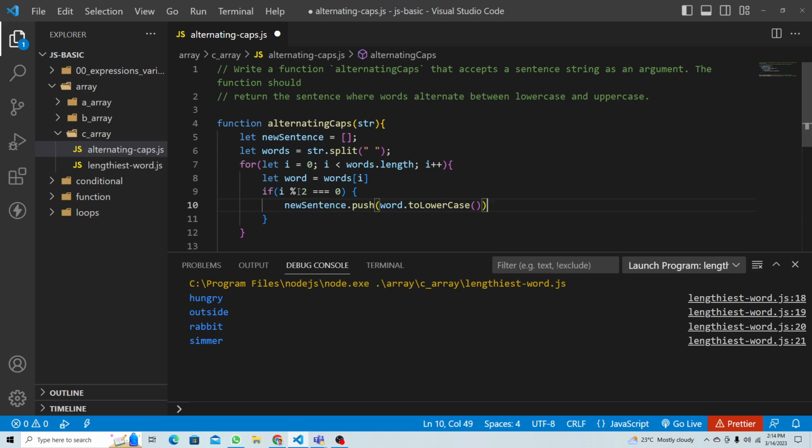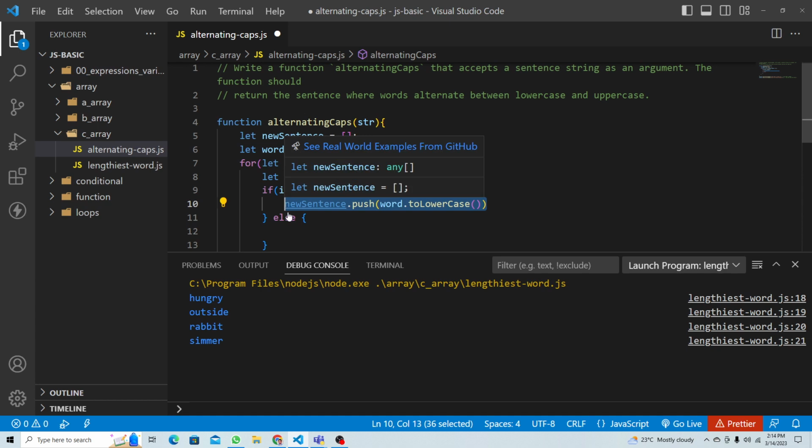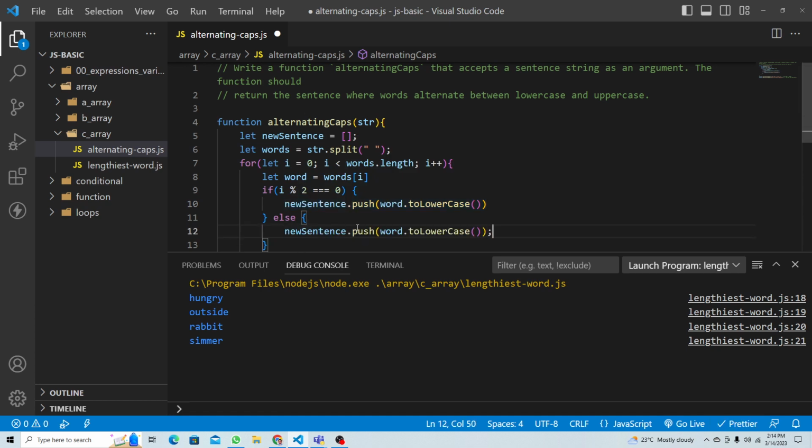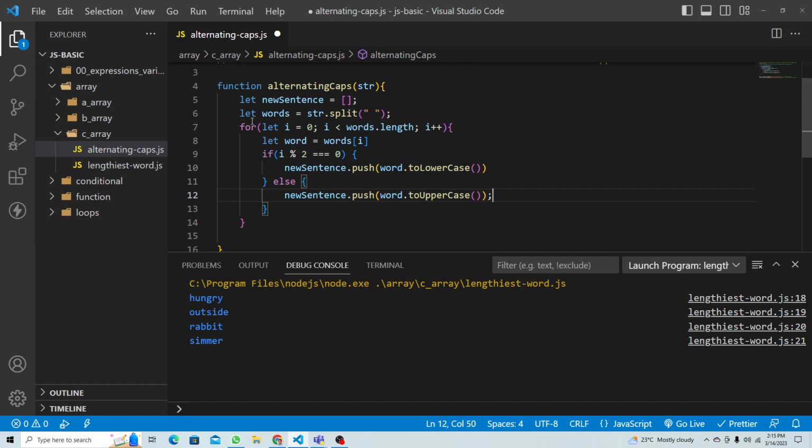Let's say when i is 1, this will be false. Then I want to go to the else part and do the same thing. Add the word but to uppercase. See, that's it. So once we finish with this part, I have this sentence.